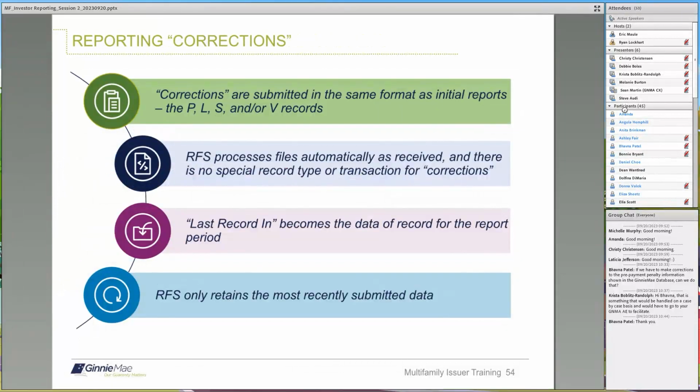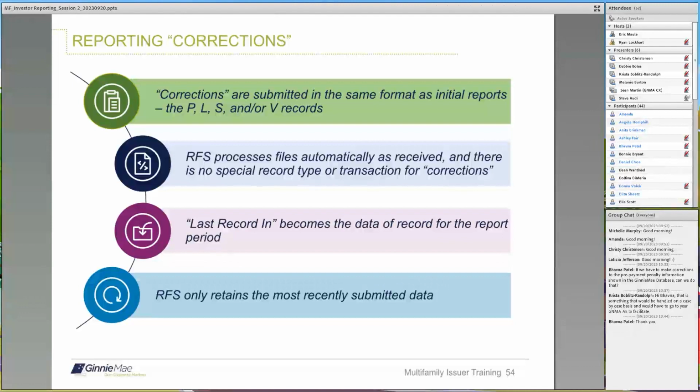All right. Now, when you submit, RFS doesn't distinguish between an original file and a correction file. All the files that get submitted use the same file format.